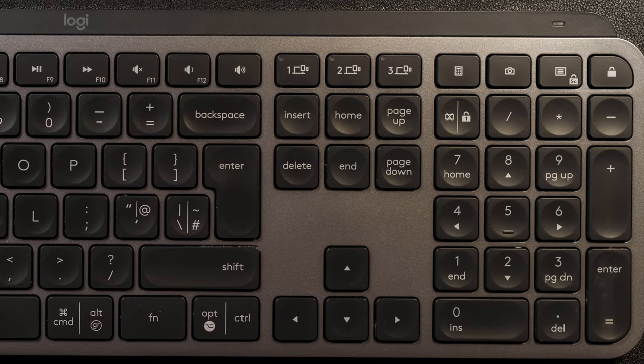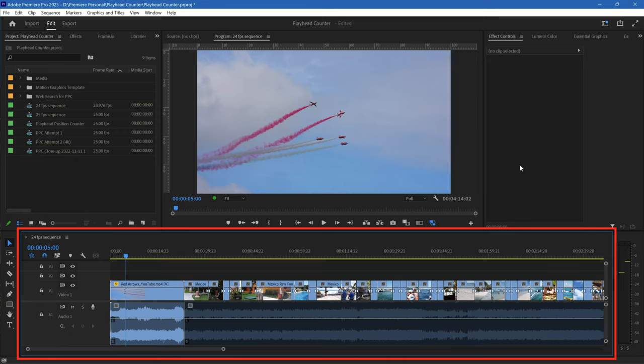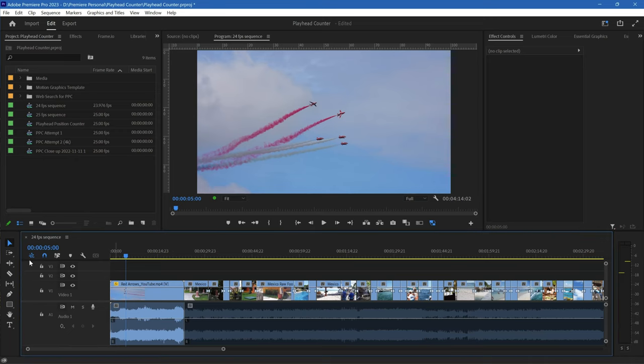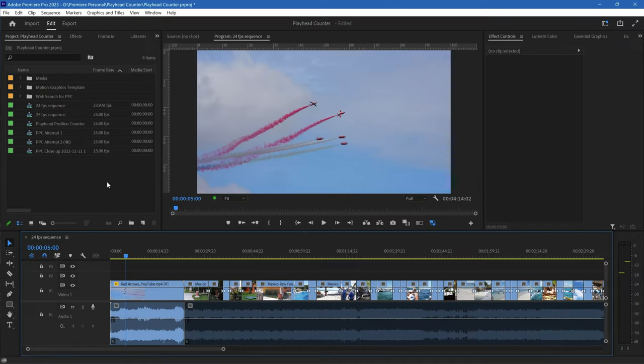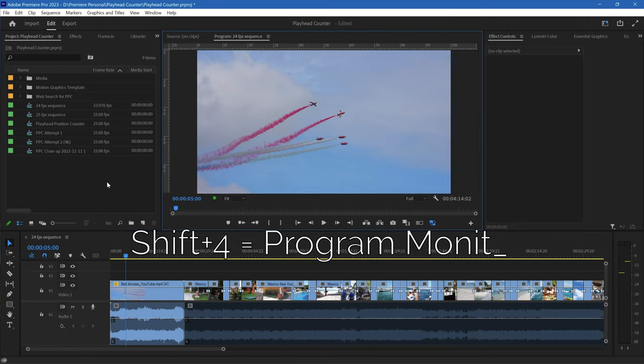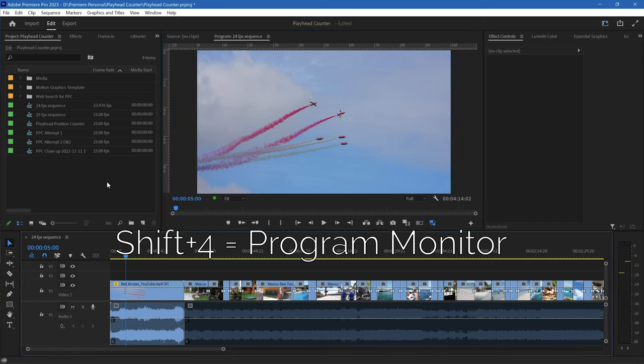So how do we use them in Premiere? If you have the timeline active, and you can make it active either by clicking on it, click on any panel, it will make that panel active. We click on the timeline, make it active, or we type Shift and 3. And by the way, that is the normal number 3 that's normally at the top of your keyboard, as opposed to the 3 that you may have on your extended keyboard, which will do something different, as we'll explain. But if you type Shift and 3, the normal number 3, it will activate the timeline. Shift and 4, for example, will activate the program monitor, but we'll go back to the timeline.